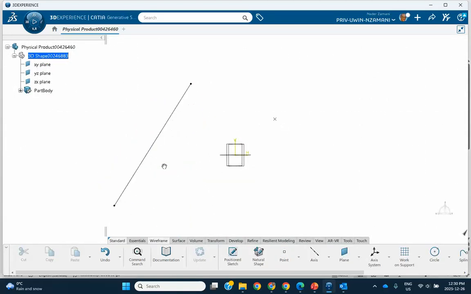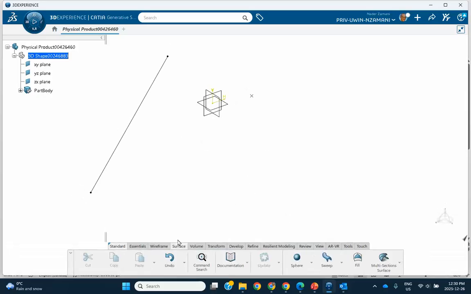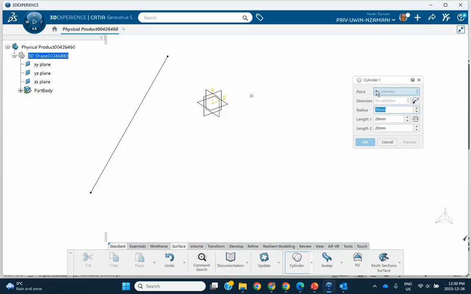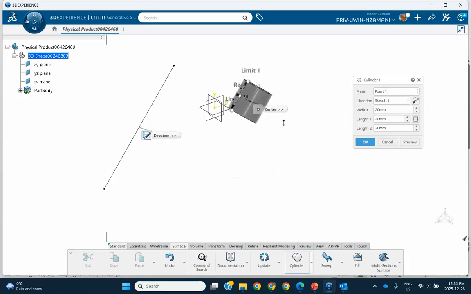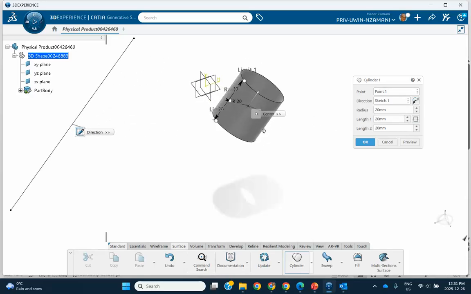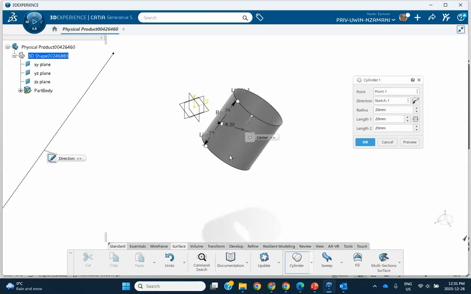Now, let's go to the surface tab in the ribbon below and select the cylinder. Notice it's asking for several things, the center. The center of the cylinder is this point that I created. The direction of it, I'm going to use this direction. Notice that with these default radii, it creates the cylinder.